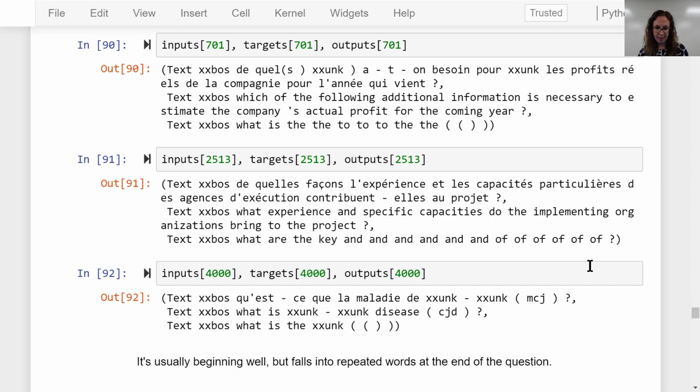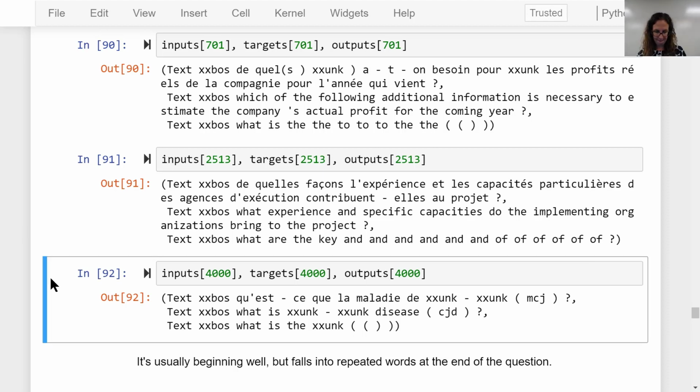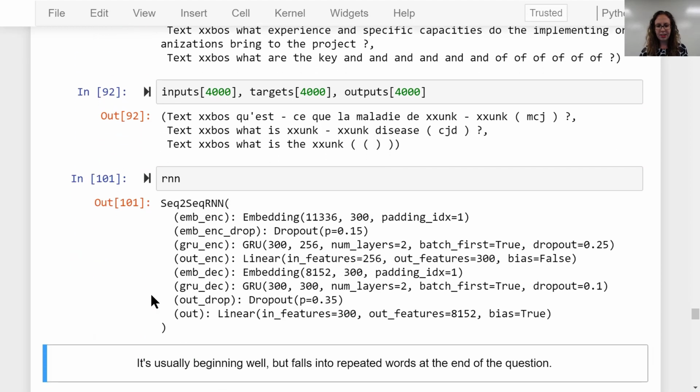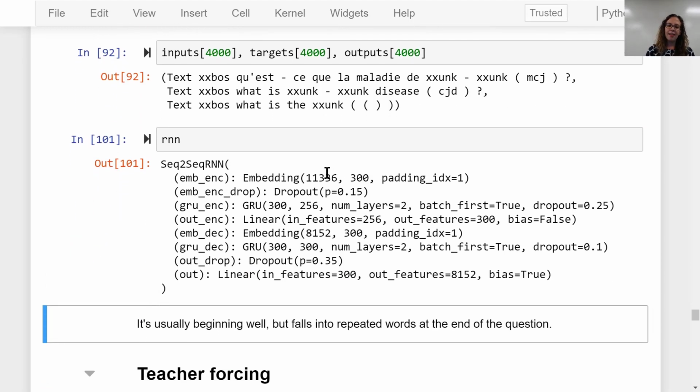Here's the structure again: our Seq2Seq RNN is embedding, dropout, GRU, linear layer, embedding, GRU, dropout, linear layer. And we will improve upon this. But questions about what we've done so far? Okay.